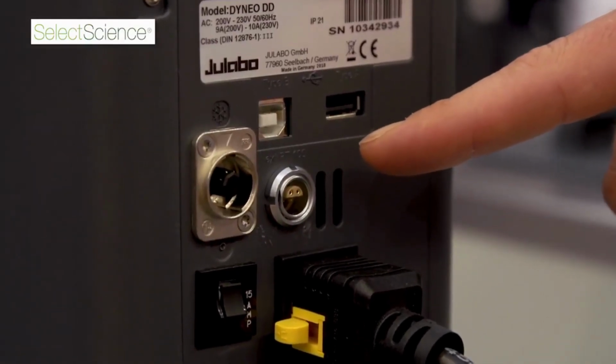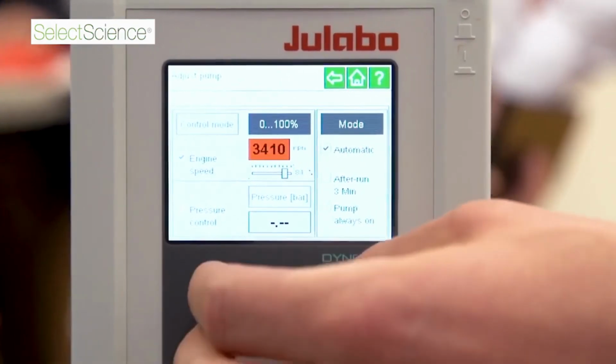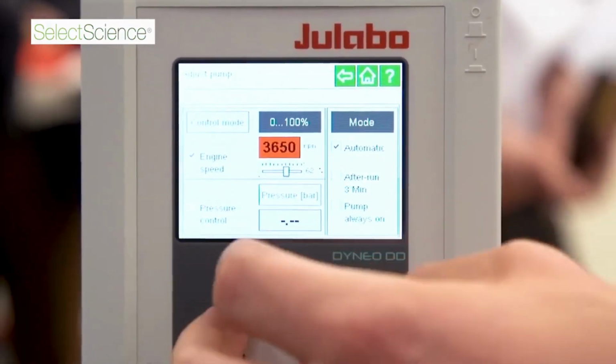The unit comes with a brand new design. They have a push and turn controller and intuitive operation. It's a reliable product you can use for several lab applications. You can put units into a process system. You have latest interfaces available to control the Dyneo with your computer, with your process control system. You can attach it to your application. The Dyneo heating and cooling circulators are intelligent and powerful, and more than just a replacement for our famous TopTech range.